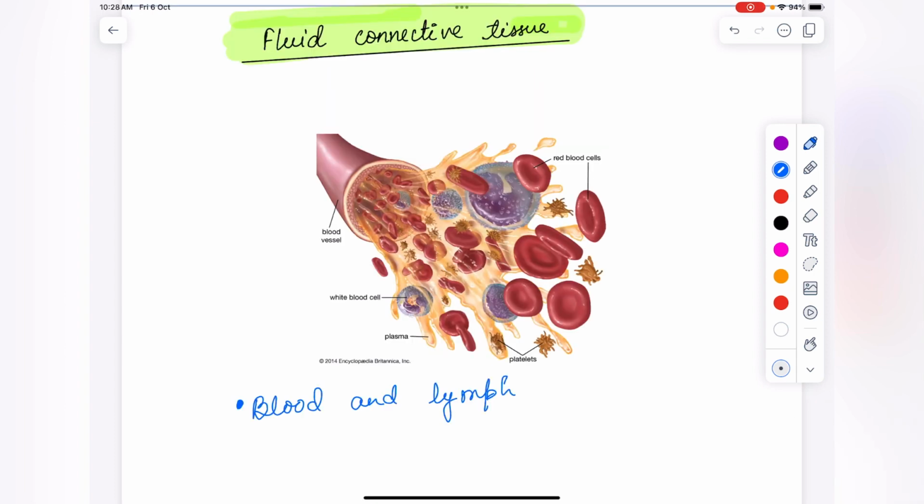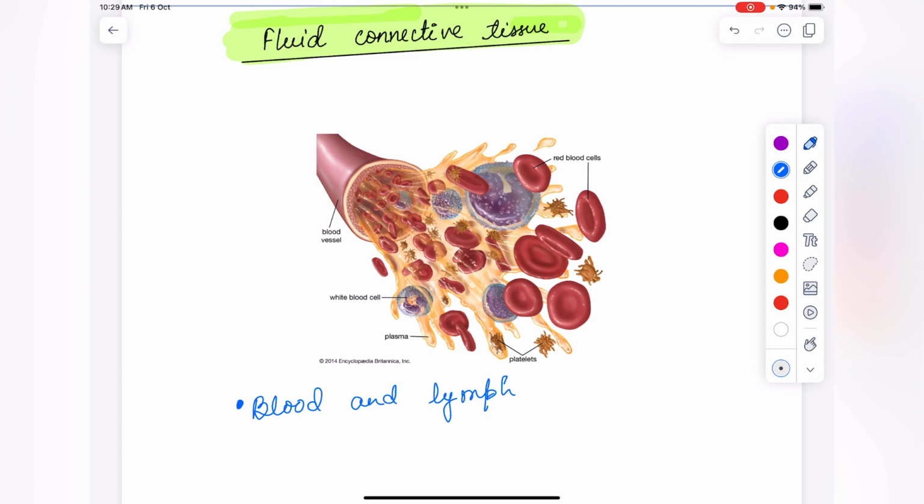So this blood, it is in the form of fluid. So what does it do? It is a special type of connective tissue which maintains link among different parts of the body. We know that blood is flowing in all the parts of our body, and it is present in our body in the form of fluid, and it is flowing.